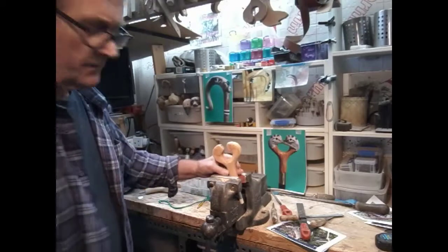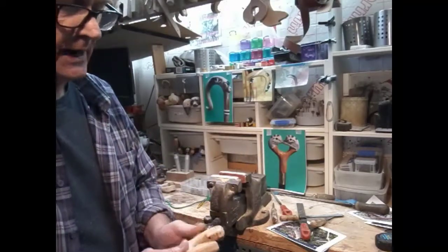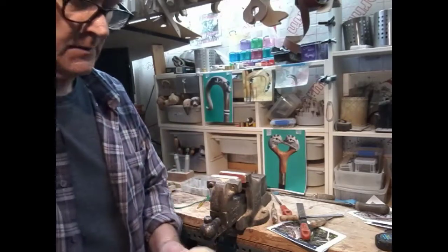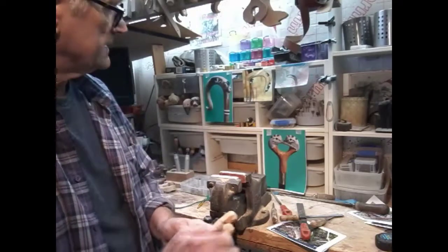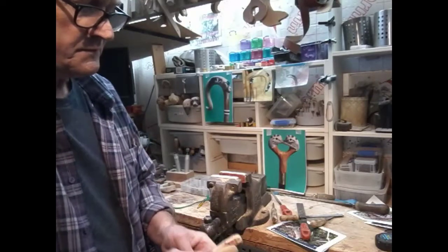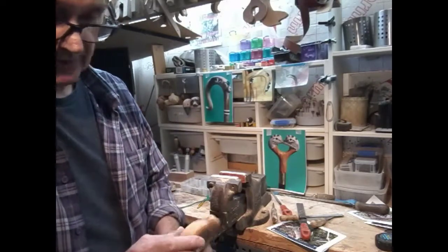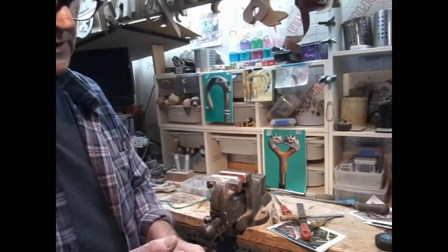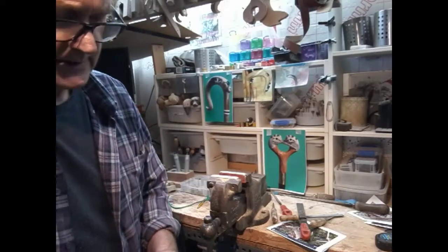We'll do some sanding of this, wet and dry. Not quite looking right to me. And we need to take some more bulk off the backs of these heads here. And there's quite a bit wants to come off. And that's the thing. Once you take it off, you can't put it back, so you've got to be a bit careful. And once we start getting the beaks in, things will start looking a bit more realistic.